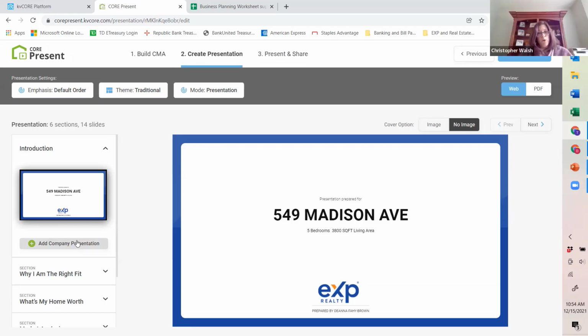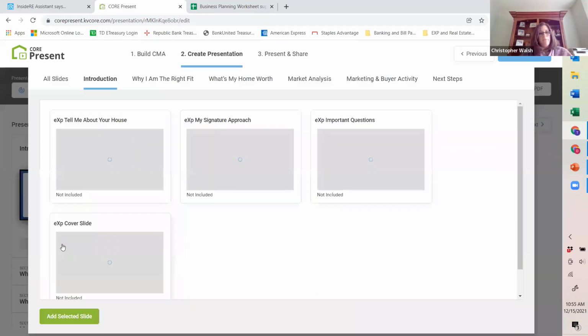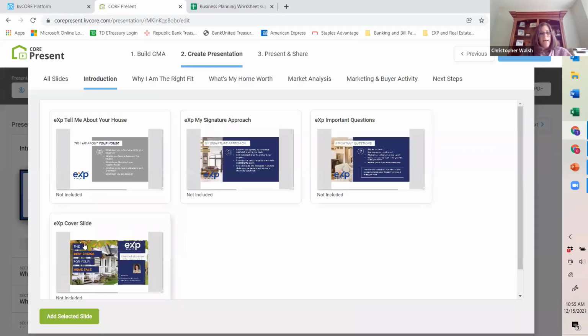So what you want to do is once you have those slides built out, you want to convert those to PDFs. Okay. And once you convert them to a PDF, I'll show you that again once we get through this presentation, you would go back to the presentation library and upload a PDF of that slide. And then you would name it, whether it's your biography slide or your introductory slide, whatever.